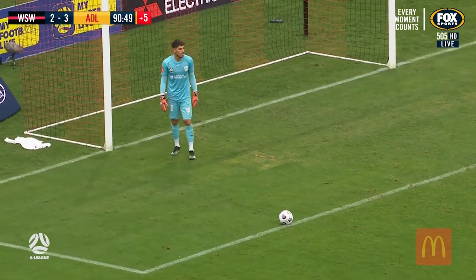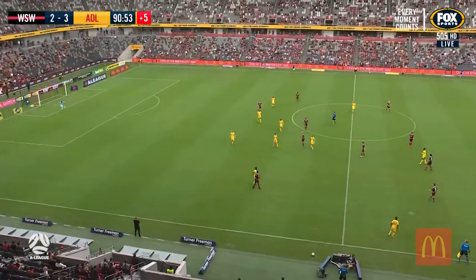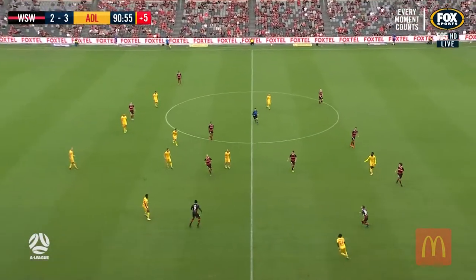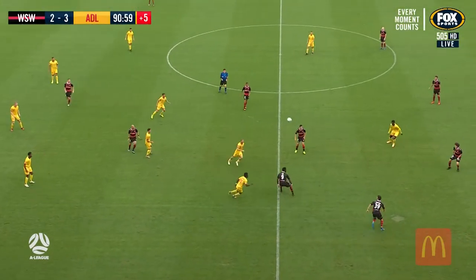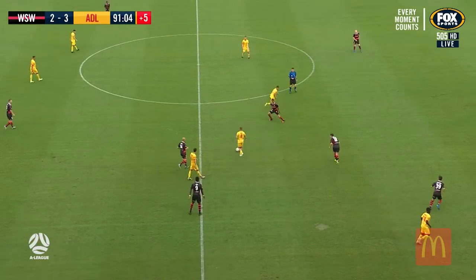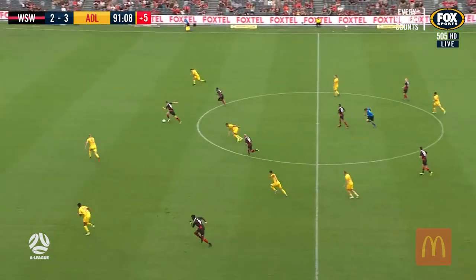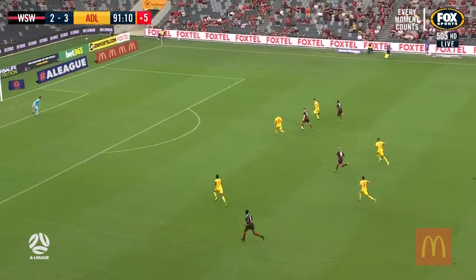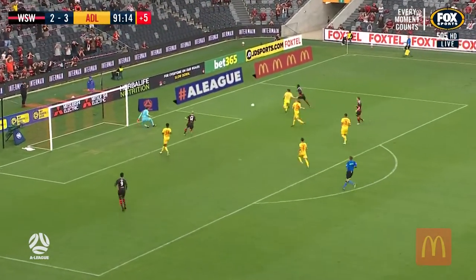Kersey's going to add on the time. We're still alive at Wanderland! How exciting is this last four minutes going to be? Right before that second goal from Western Sydney Wanderers, Carl was screaming at his boys to get out, to move out, that they were too deep. And he was unfortunately, from Adelaide's perspective, proved right — because that deepness has cost them. Now they've got a real challenge these last four minutes. Timothea has coughed it up. Duke honing in on goal. Can he get a double on his return? Mitchell Duke — oh, what a save from Delianov!